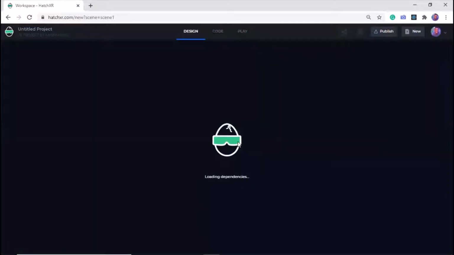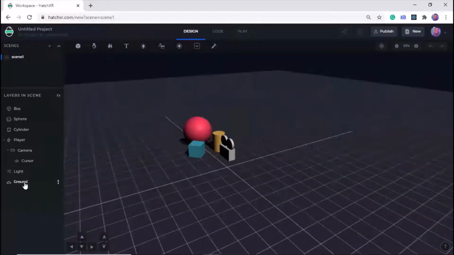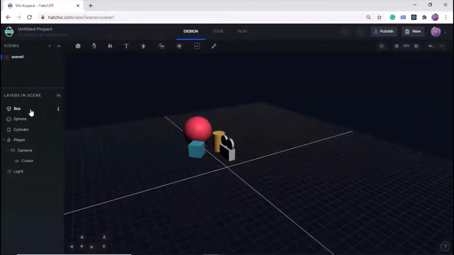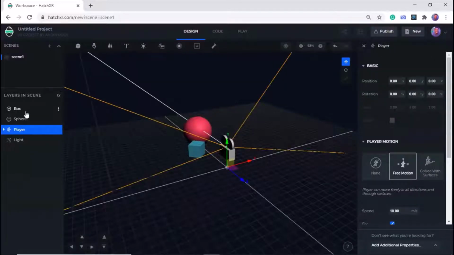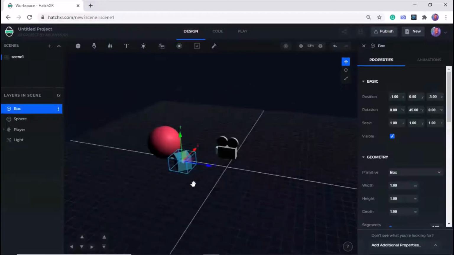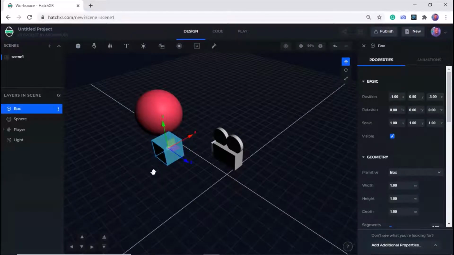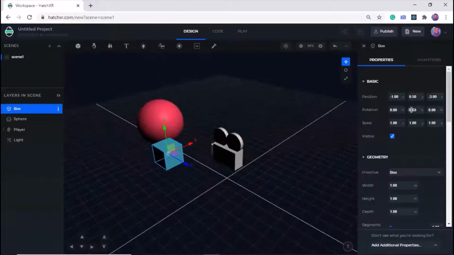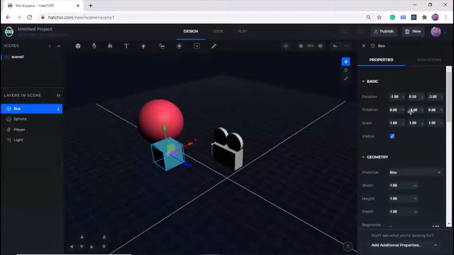So let's just go to design mode and set up our scene. Essentially, I would want to remove the ground object. I would want to remove the cylinder object. I see that my box object is here, but it's rotated in a weird way. Do you notice that? That's because if I come to Y, you see the Y degree is 45. If I make it 0, you see it straightens itself out. Let's try to manipulate the Y a little bit. As you can see, in rotation, the Y axis will make the box rotate left and right.